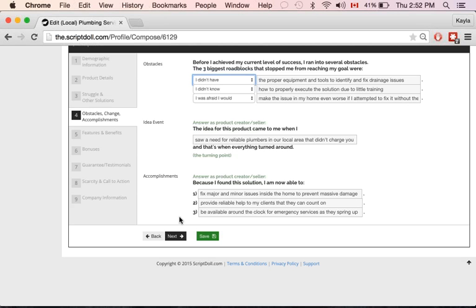And like I said, don't be afraid to reach here. These are all the things that they're now able to do as a result of solving the problem. You want to make these as desirable as possible, and that's why I say don't be afraid to reach. Because by showing them what a negative impact the problem has in their life, they're more likely to take action on the problem. So you want to make the accomplishments sound really, really good and give a really good, broad understanding of how it actually affects their lives.